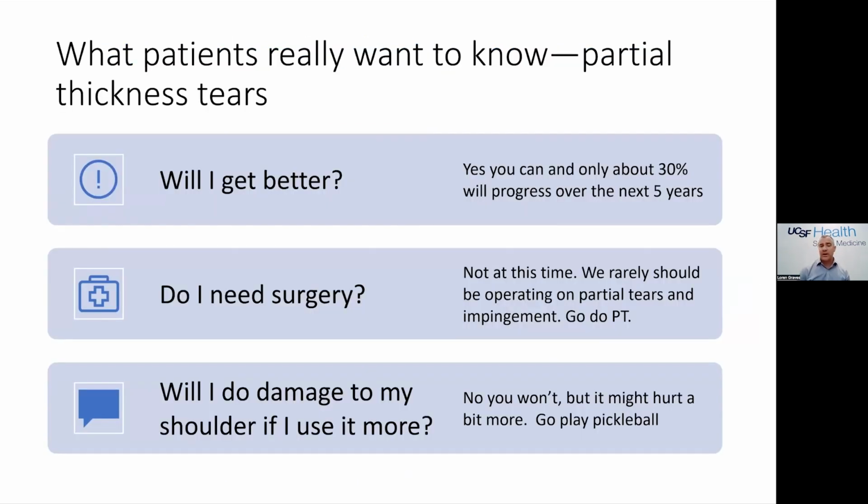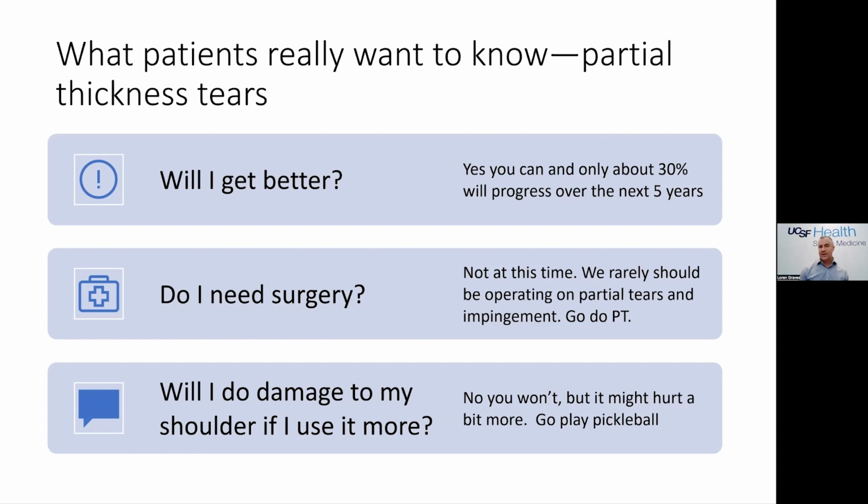So what do patients really want to know when you tell them they have partial thickness tears? Well, what they really want to know is, will you get better? And the answer is yes. A vast majority of people will get better, and only about 30% of them will progress to a full thickness tear over the next 5 years.